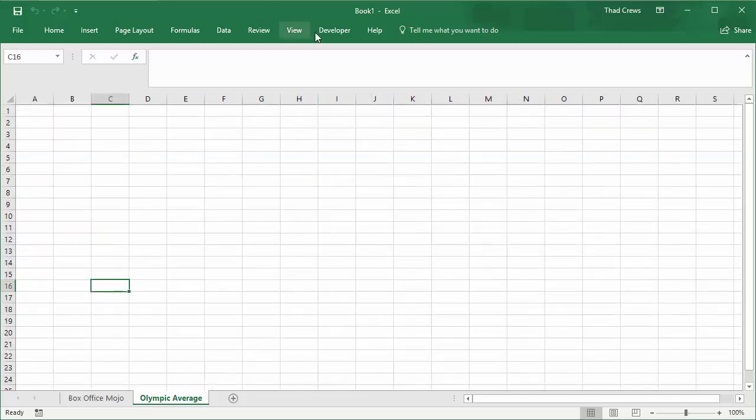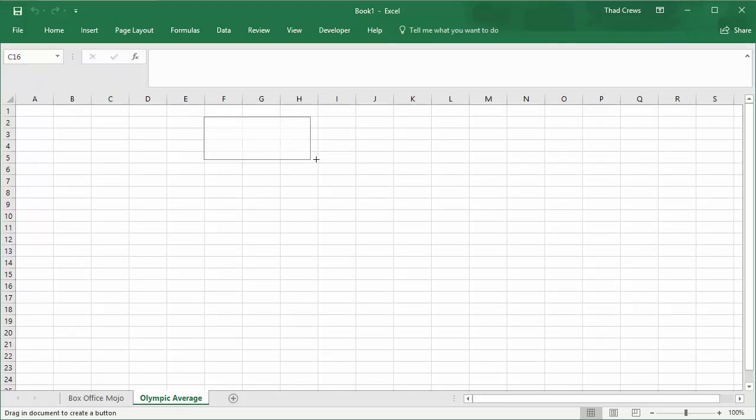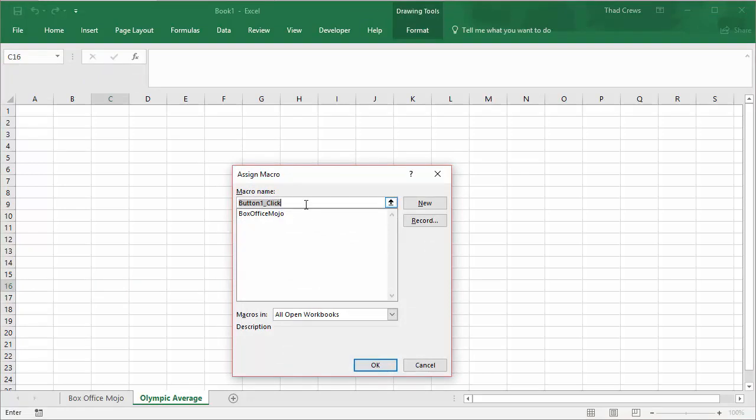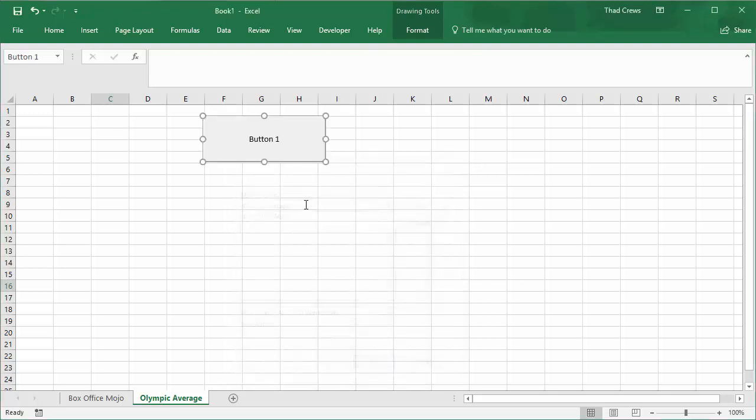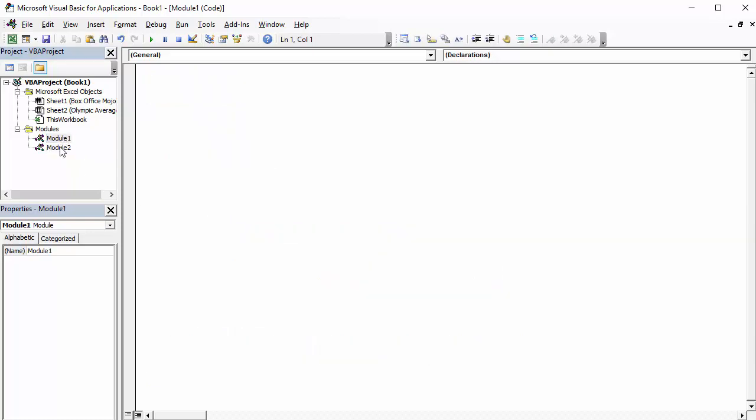So what you can do is you can, again, put a macro button into your code here. We'll call this Olympic average, and then I'll rename it. But by having this macro here, when I go to the code, where's my Olympic average at?